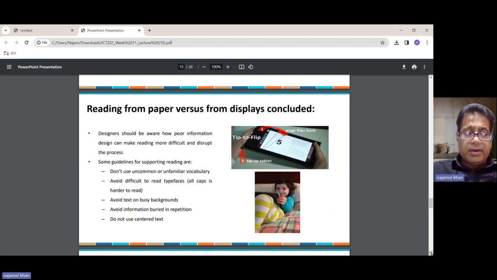Avoid text on busy backgrounds, of course. If you write text on a background which is cluttered, or if it's a light background, you can't write something light again, or if it's a dark background, you can't write something dark. So be very careful about it.